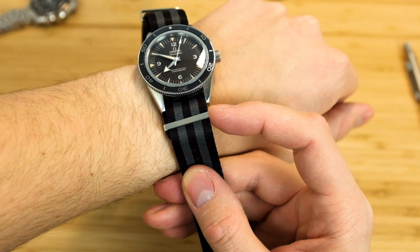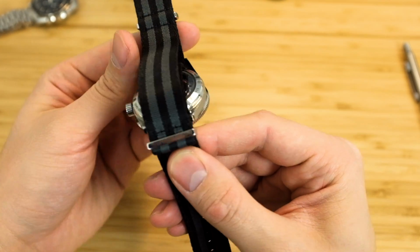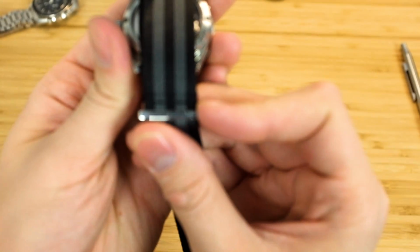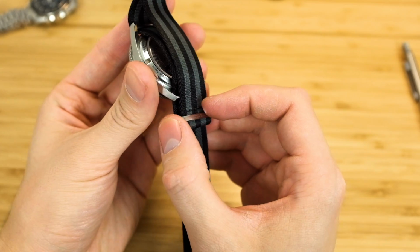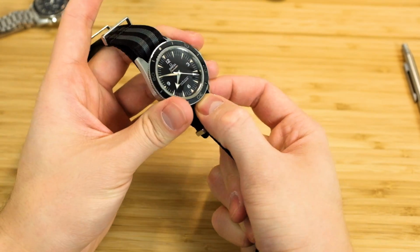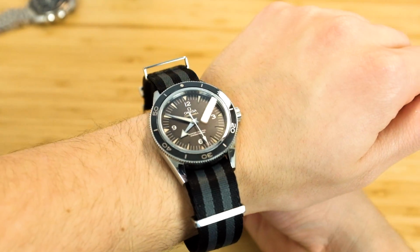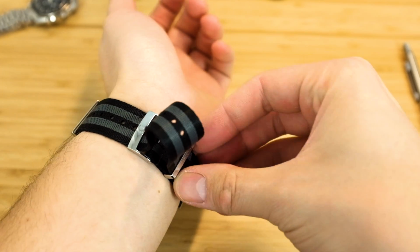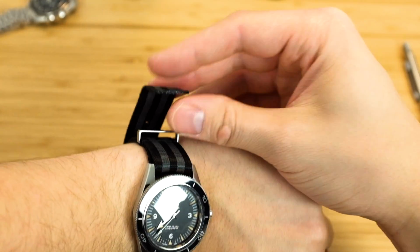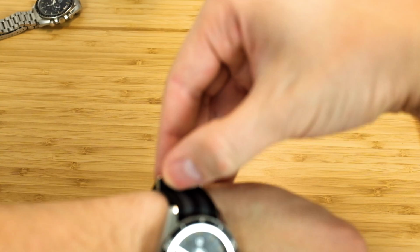When you wear it on the wrist, you see that it shows Omega right there nicely. And on the back, if you can make it out, there's a model number, just some writing about stainless steel parts and everything like that. I will have to say that I have a little bit of a problem with what to do with the extra bits of strap. It fits on nicely, I would wrap it through, but the strap is just a little too long. I wish it was just a little bit shorter.